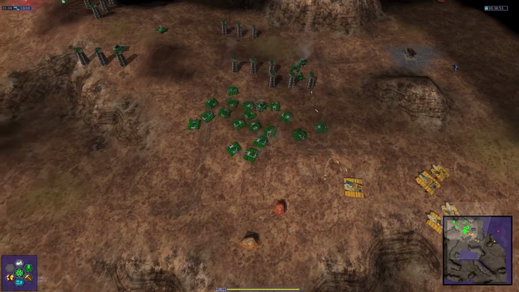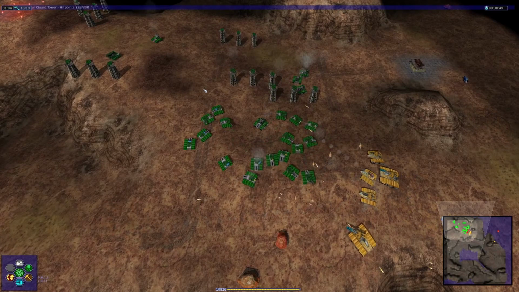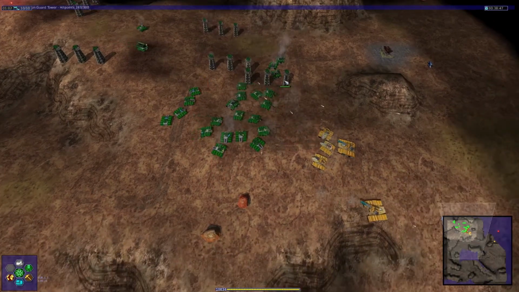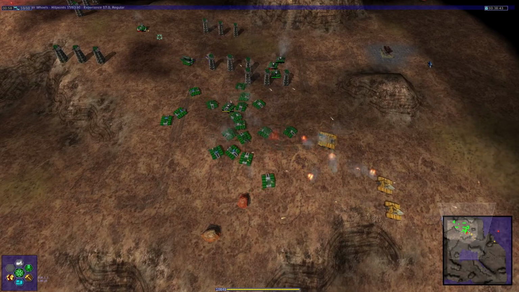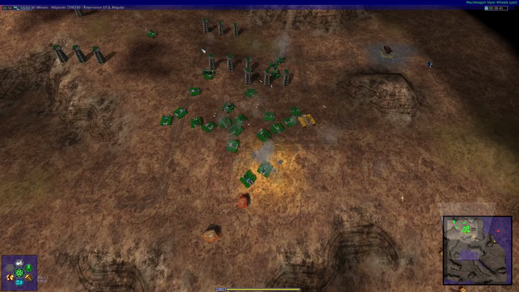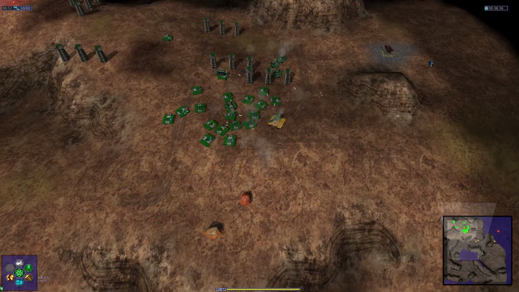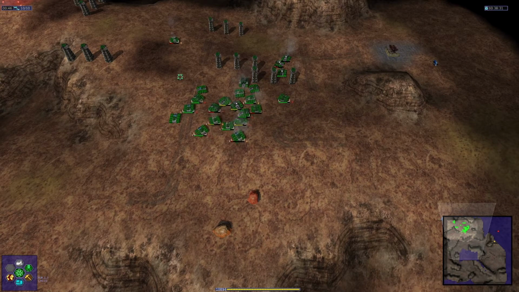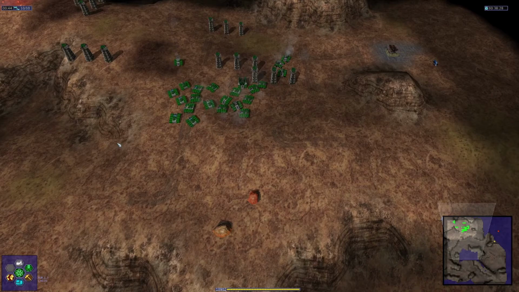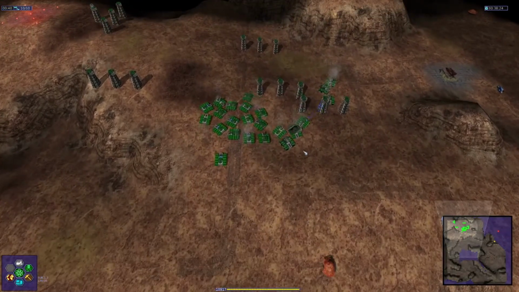Come on, reinforcements. Come on, keep these going. We really need these repair turrets to turn up. Okay, there we go. Wow. My repair turrets are getting... I really need some more repair turrets. I'm getting absolutely hammered right now.